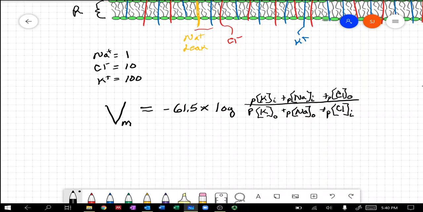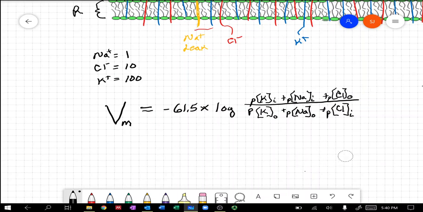And the reason for that is chloride has a negative charge. So remember the Z that would be under here will be a -1. But we can deal with that since we're taking a log of a ratio if we just flip it. And hopefully when I did the equilibrium potentials for potassium and sodium, that flipping makes sense, right? If you have 10 over 1 and you take the log of 10, you get 1. If you flip that to 1/10, take the log, -1. So it's just a way of dealing with this minus sign without having to do a bunch of individual calculations.